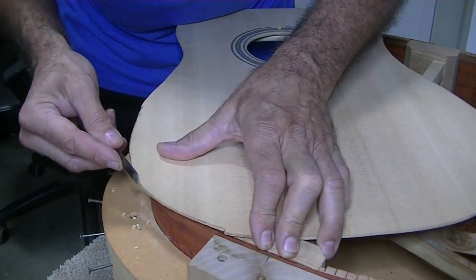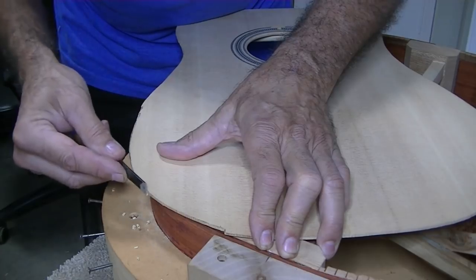If I turned around and tried to cut up that grain, it would split out big time.